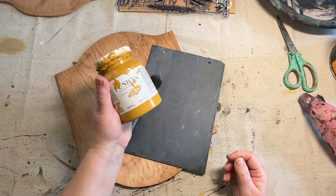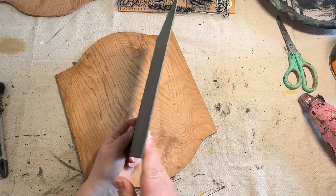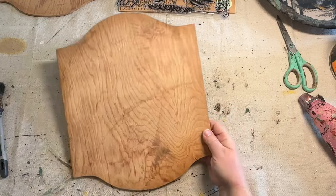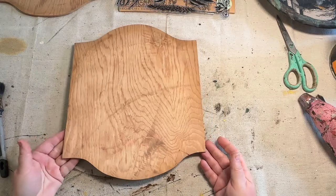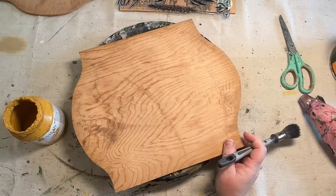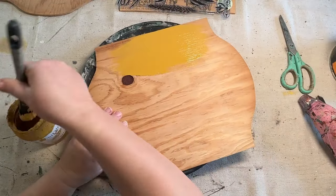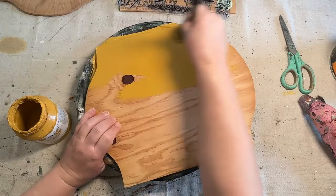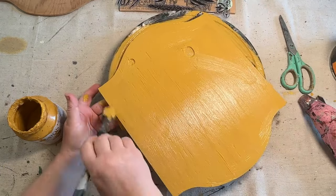I'm going to be using my fusion paint in the color mustard, and this piece of slate — it's an actual piece of slate, not chalkboard. It's very cool. And then this piece of plywood I'm going to be using as well — it's cut out into a sign shape. I actually got three of them the same. We're just going to be using one today, but I was excited to find them. I think I'm going to keep one as a template so I'll be able to cut out my own shapes — they're already done.